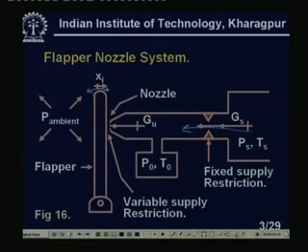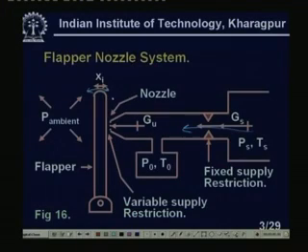Also, you can use a feedback control system with the flapper nozzle, because it can have automatic feedback. Suppose the nozzle is coming very close to the flapper; automatically the pressure will increase and it will give a back pressure here. So it will put the flapper in a particular position, and that is the feedback system. Anyway, let us look at it.